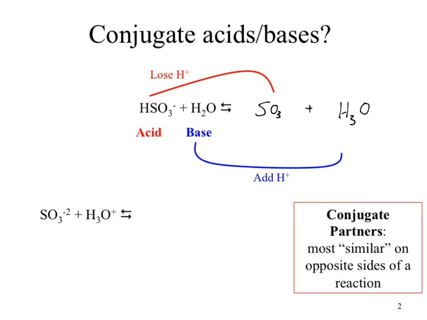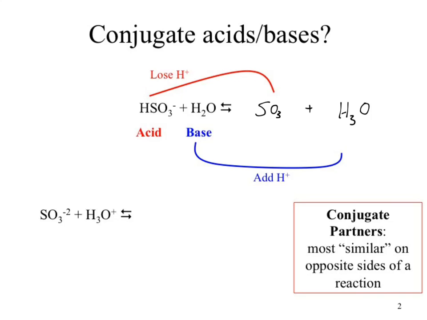What's wrong with it? It's missing the charges. Remember, as we go through a reaction, we can't create or destroy charges. The charges must be the same. What's the name of that SO3? As it's written, what's the name of it? Sulfur trioxide. Somehow I went from a charged polyatomic ion to an uncharged neutral compound? That seems a bit odd.